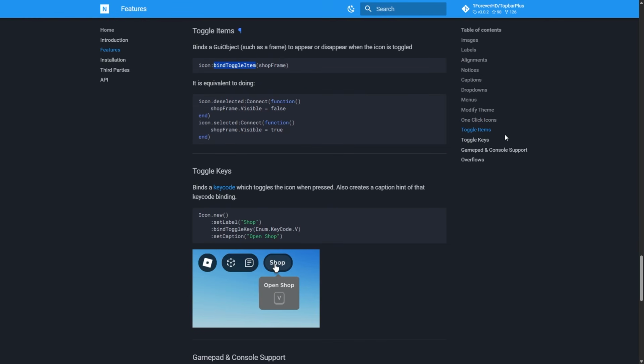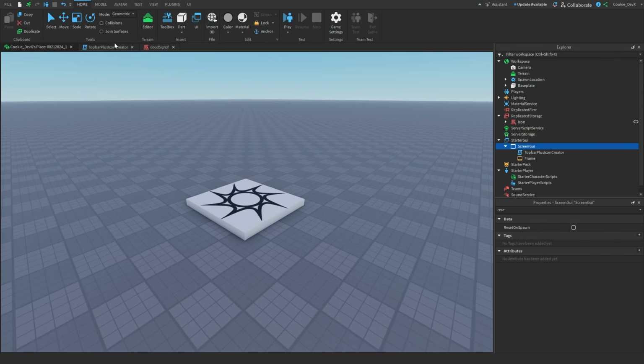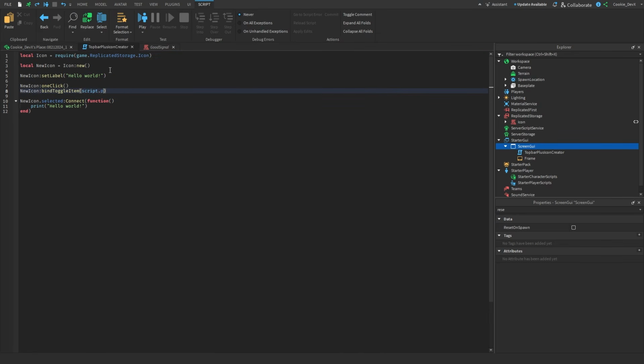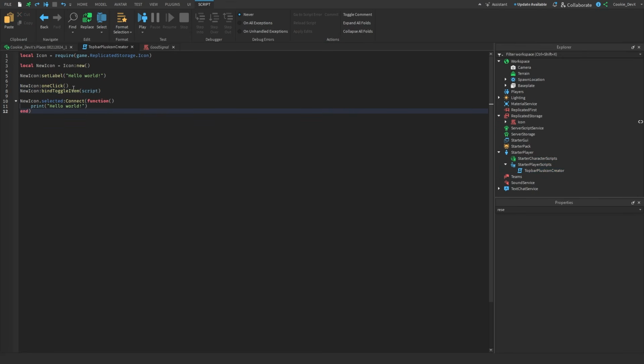So we have toggle keys, and it looks like we can add a key code here, a bit like a hotkey, right? If we go back to our hello world thing, I'm going to put our local script back where it previously was in starter player scripts and revert the script to the hello world.